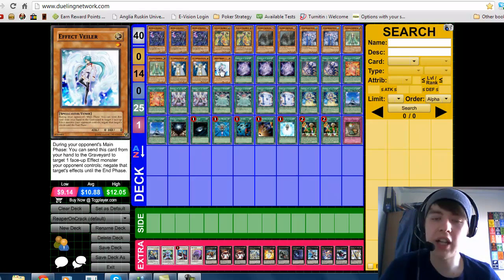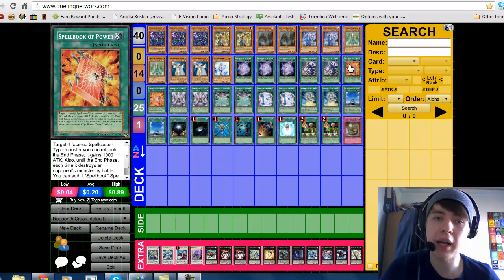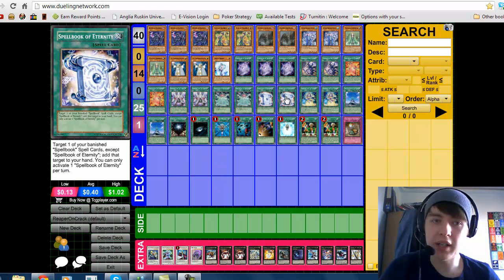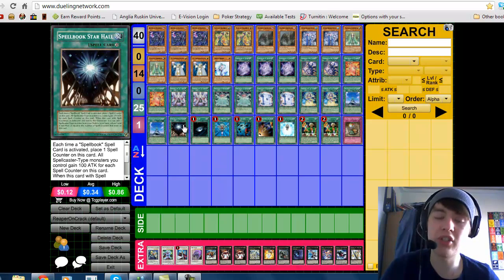1 effect Veiler because you can search it, you can get it from Spellbook Star Hall and other things like that. You got 3 Spellbook of Secrets, 2 Spellbook of the Master, 2 Power, 2 Life, 2 Wisdom, 2 Eternity, 2 Fate, 2 Spellbook Tower, 1 Spellbook Star Hall, which has proven to be really good. Actually, I really like it because it was a stat boost when you activate spellbooks.